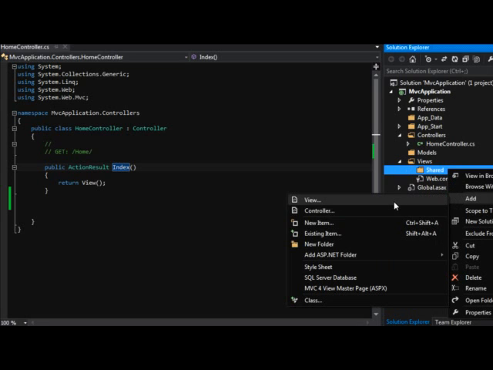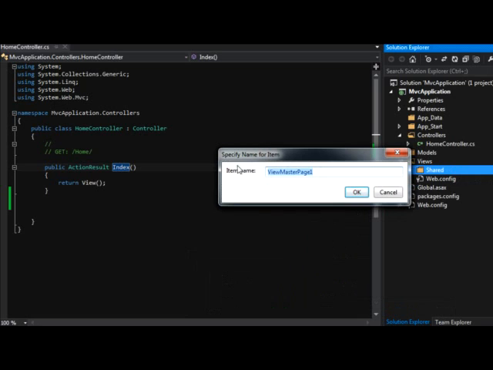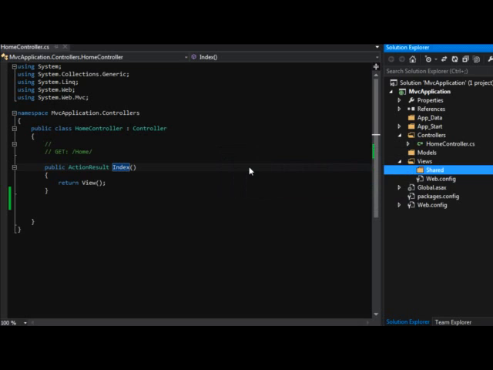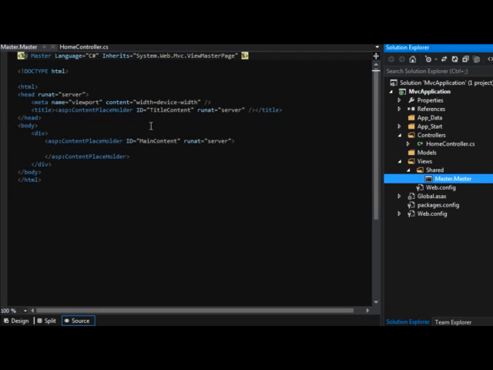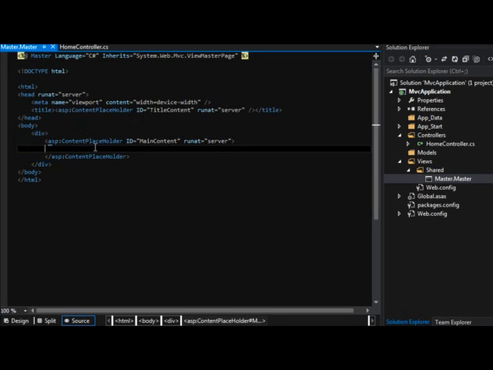I'm going to add, let's see, it doesn't say it on here. Oh, there we go, MVC view master page. I'm going to just call this the master, and it again will generate some nice little bit of code for us, and this will give us our default template, right? This is how our website will really work. So you can see here it generated a content placeholder for our title, so that we can change the title every single time, and it generated a content placeholder for the actual content. This is where you would put your render content if you are using the Razor engine.